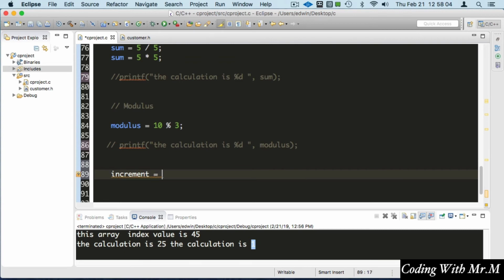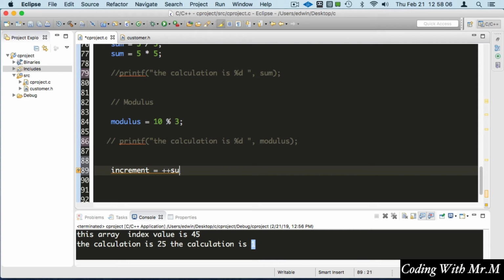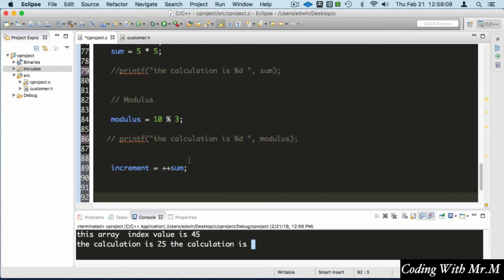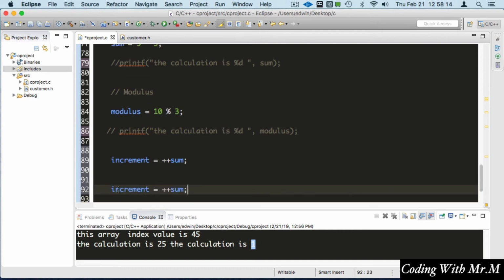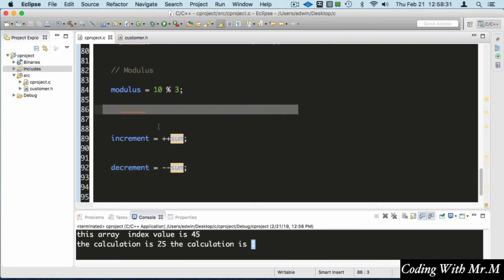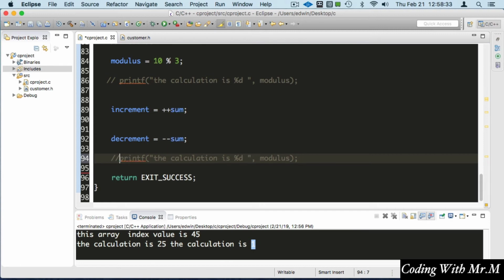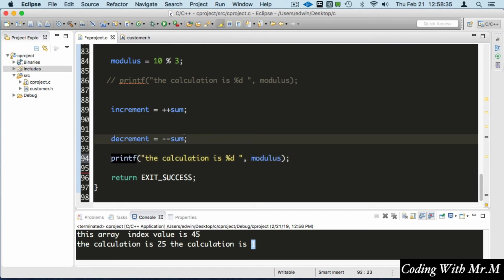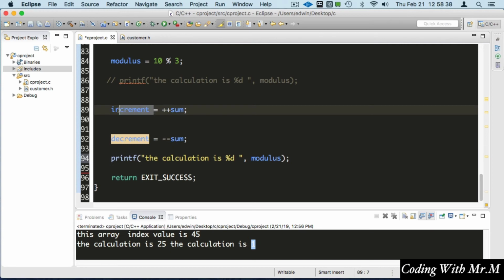So if I do increment and then plus plus sum, and then I do decrement here and do minus minus, and if I go ahead and print this out real quick, let's do the increment first. Let's see what we get.